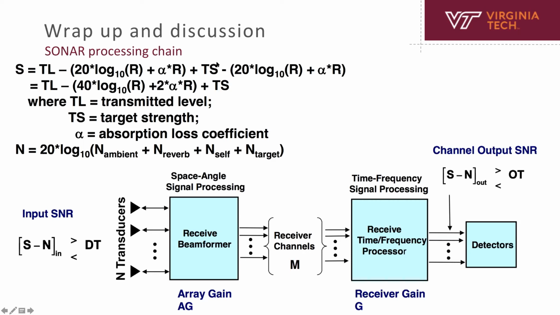But then also, the spreading loss, one over R squared on the way out there. So you start with your transmission level and then you have your losses, you add a little bit for the target strength, because that comes back. And then you have the whole round trip loss again. So what are these for bat signals? And then in terms of noise, what's happening there? The target one would be like jammers and stuff, but your self noise, reverberation, plain ambient noise, as well as receiver noise and all that stuff lumped in here.